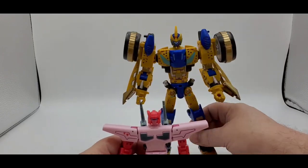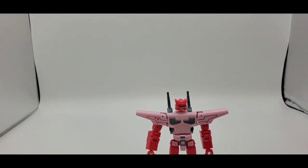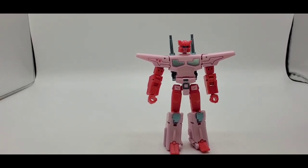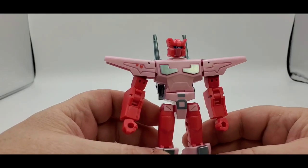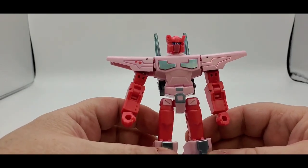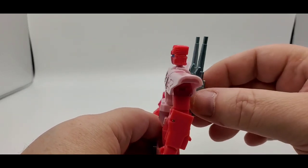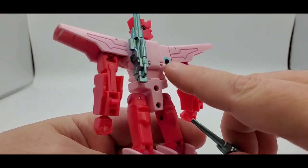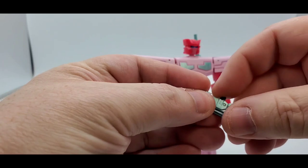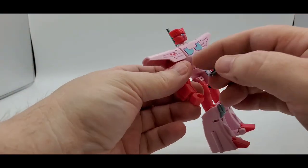Let's take a quick look at Rosanna. We'll drop it down a little bit because she's a little shorter. Here they are, and it looks pretty good. I think this is a straight recolor — same head mold, no re-sculpting or retooling or anything like that. You can have the guns back there if you want to, or you can take them off — they just plug in right there. You can flip it forward and have her hold them as well.